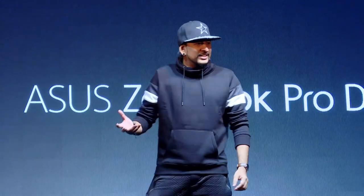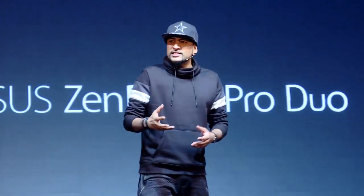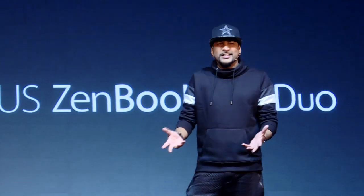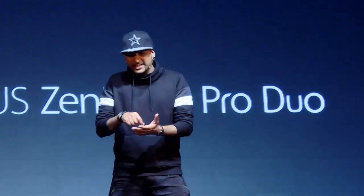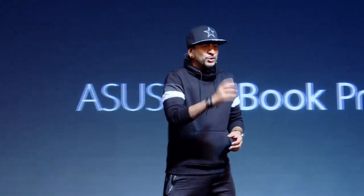And the best thing for me is the dual screen. There is an extra screen that is offered, and I think it's a great advantage for an artist. Because artists are always drawing, at least I am. I always carry a sketchbook around. I'm always doodling and sketching. If I don't have a sketchbook, if I'm at a coffee shop, I'm drawing on the paper napkins that they give. Or if I am on a flight, I'm doodling on my boarding card or the paper cups that they give you to drink water. Long story short, I'm always trying to sketch.